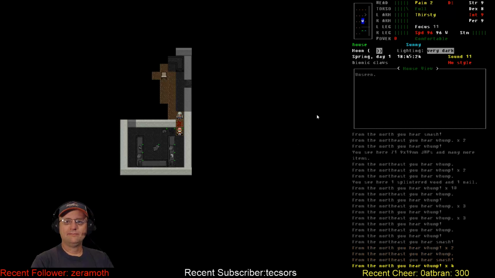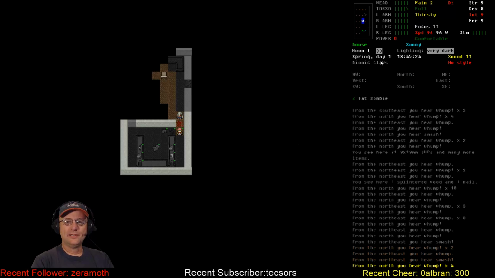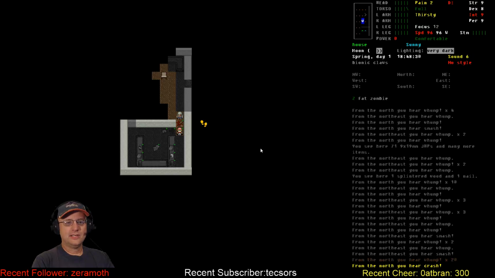Yes, it's day one. Right there. Day one. We actually did a pretty good amount of traveling for our very first day, considering we're on rollerblades. Alright, door's down. Here comes Mr. Fat Zombie.